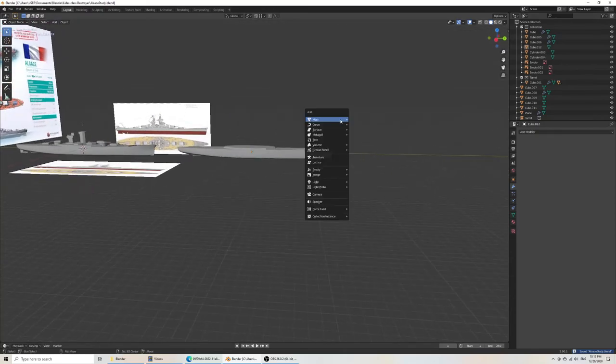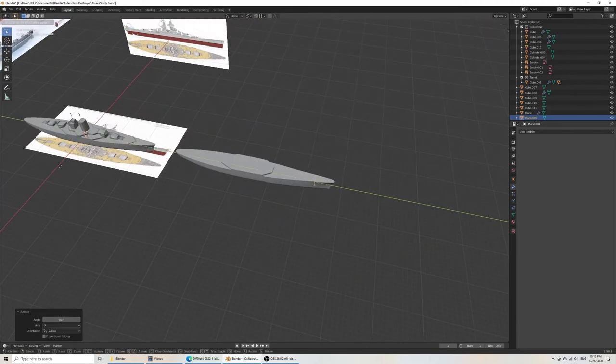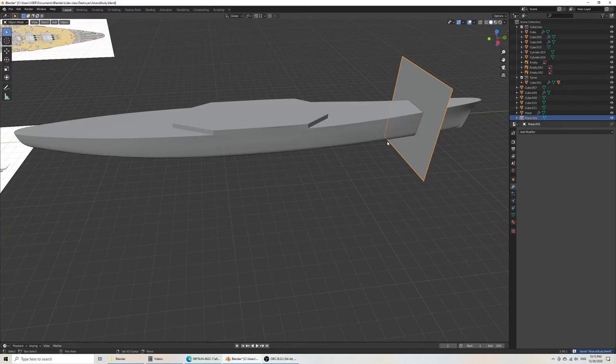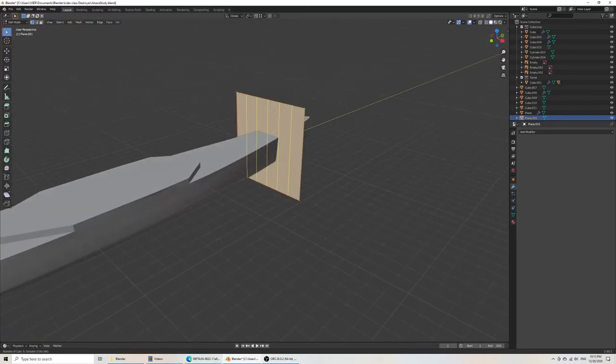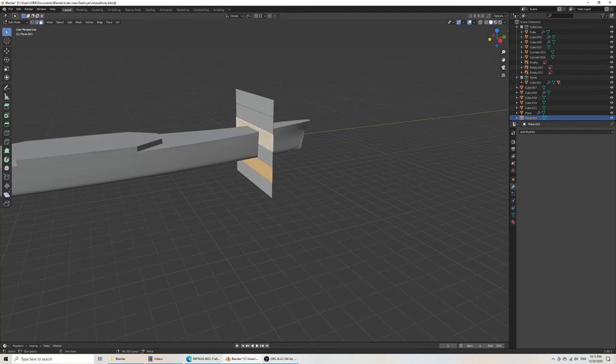Regardless, you will select a plane and then rotate that on the X axis 90 degrees, grab Y. And then you start using the boolean modifier to cut this shape into bits. Now what I've been thinking is, you would do best to use a shape — something very simple — where you could extrude some of the faces. Maybe you should have more than that. That looks about right, like this.